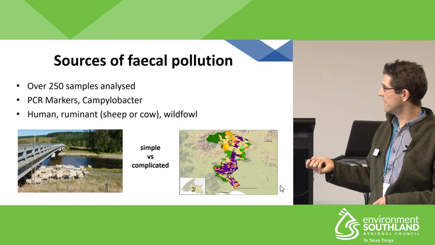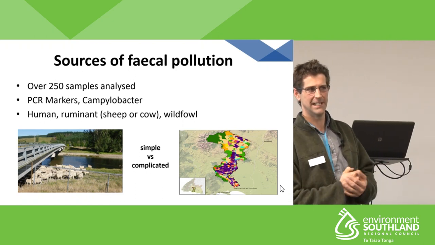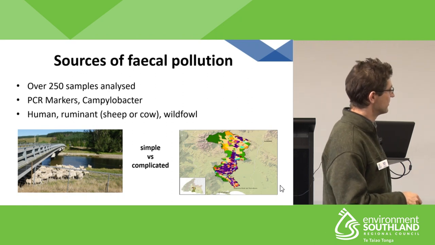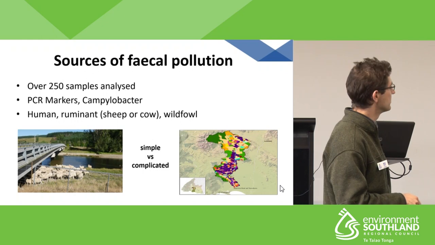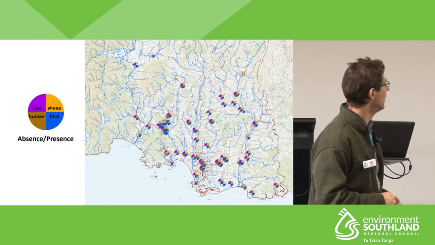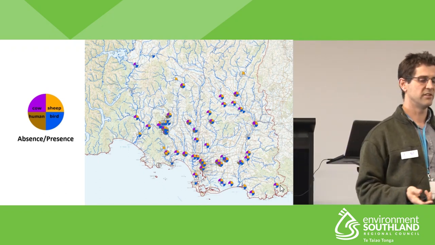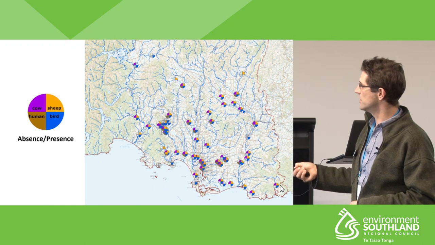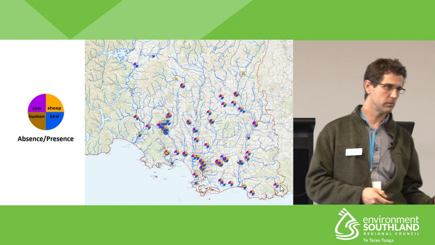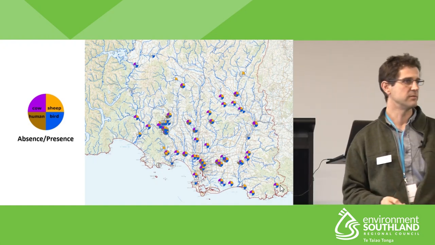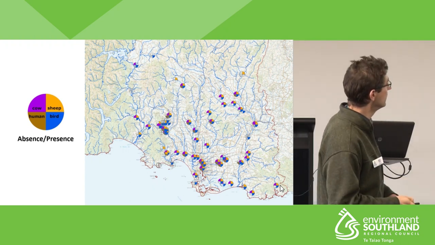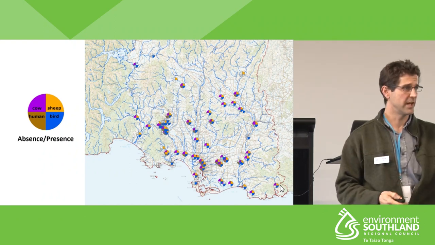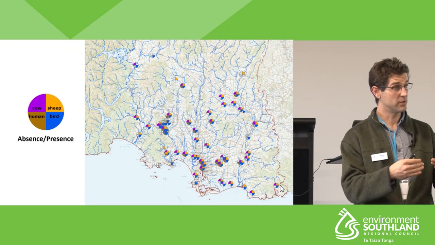In some situations, such as on the left here with the sheep, it's actually quite straightforward and you don't really need to do source tracking to figure out what the problem probably is. Whereas when you've got other systems, like a monitoring site which is showing some problems, it's obviously a lot more complicated. To give you some sense of results, I've put this into a GIS format so it's spatial. On the legend here, this is just absence, presence, or cow, sheep, bird, human. We've got that number of sites — some sites there's one sample, and some there's maybe 17, and it depends whether we got lucky or not.